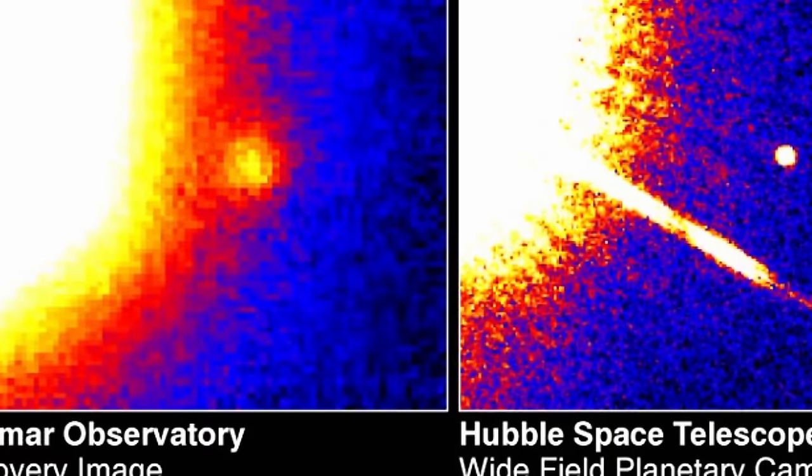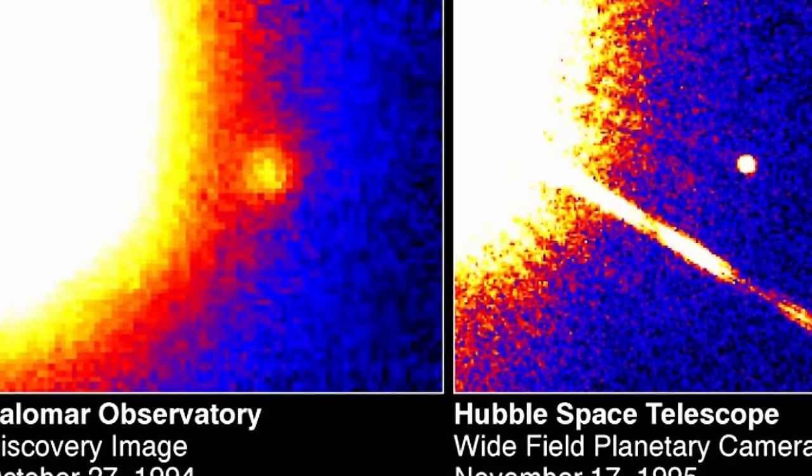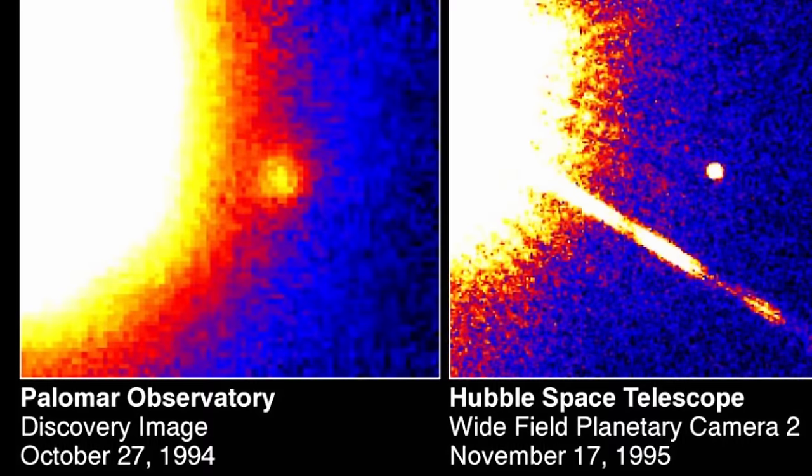That's really where the mystery is. We don't have these objects in our solar system, so we have no idea what they are, how they behave, or really anything about them. As a matter of fact, most of them are so difficult to see that they basically resembled tiny dots in a lot of earlier pictures from famous observatories.